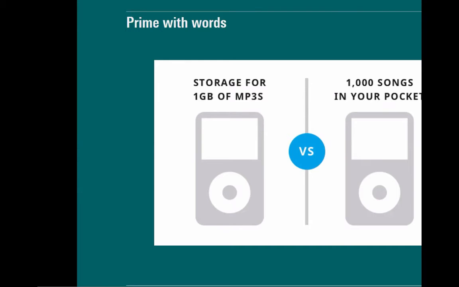When the iPod first came out, they could have just said "storage for 1 gigabyte of MP3s." But I don't really know exactly what 1 gigabyte of MP3s means or why I should be excited about that. Instead, they used their marketing to say "1,000 songs in your pocket." That sounds exciting and almost magical, especially back when the iPod came out. This was a new concept to us. It makes us excited about the possibilities of the product.